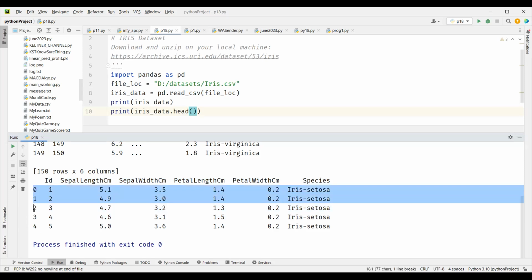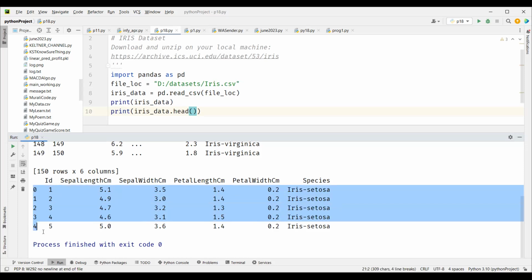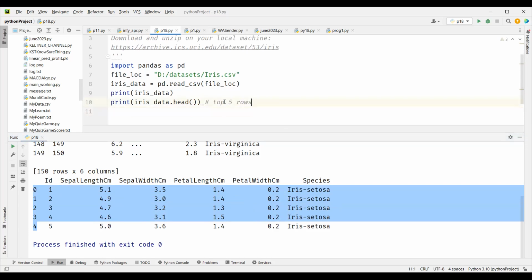So this is row 0 to row 4, and this is the complete data. So head gives the top 5 rows, and you have tail for the bottom 5 rows. If you want to print only the last 5, you can say tail.